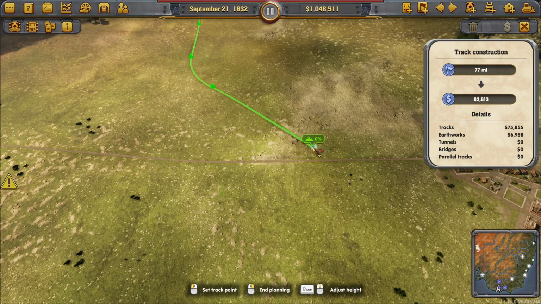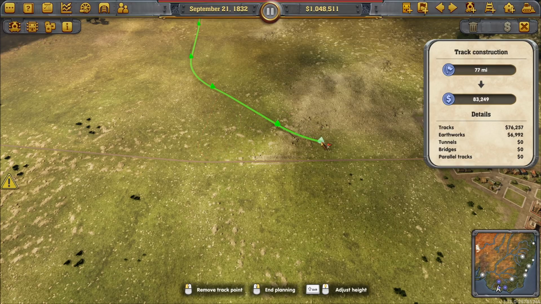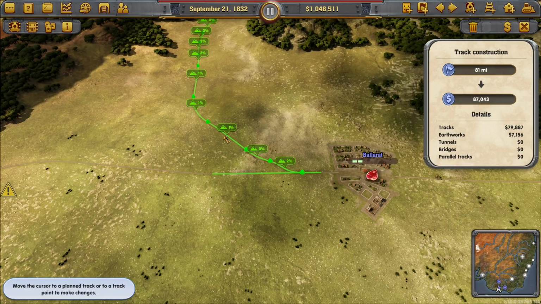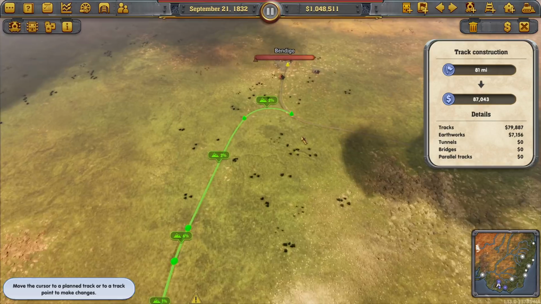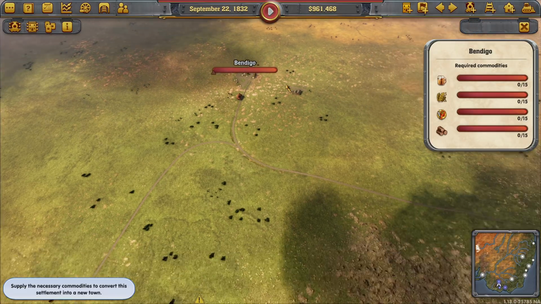Right. And then we're just going to try and merge into this track over here. This will need to get, you know, additional railway infrastructure at some point. We'll need to get some sidings, no doubt about it. However, I feel like that's probably a step in the right direction for us. Okay, so let's get that built.